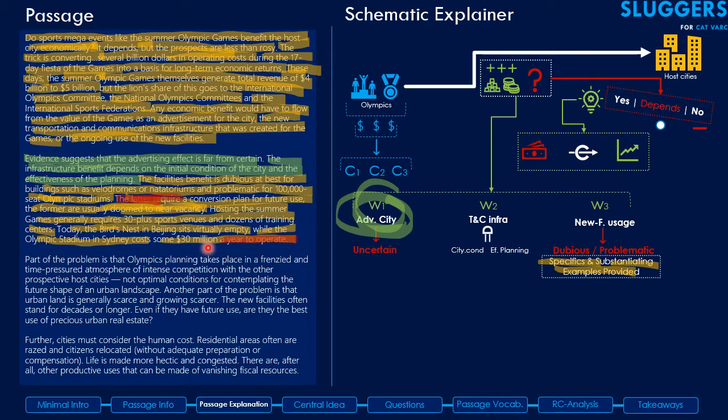So whenever learners and aspirants come up with the query that I'm not able to increase my RC speed, we generally assume that an RC has to be read at a constant rate. Every part of the RC has to be read at a constant rate. That's not the case at all. There are some parts of the RC which might be dense enough, which might be introducing some new idea to which you need to pay special attention. You need to go a little slow there.